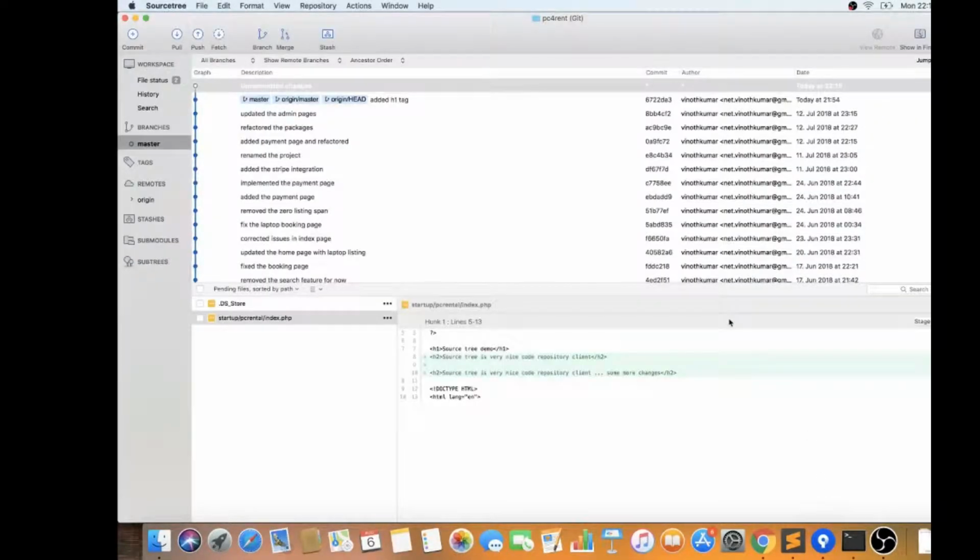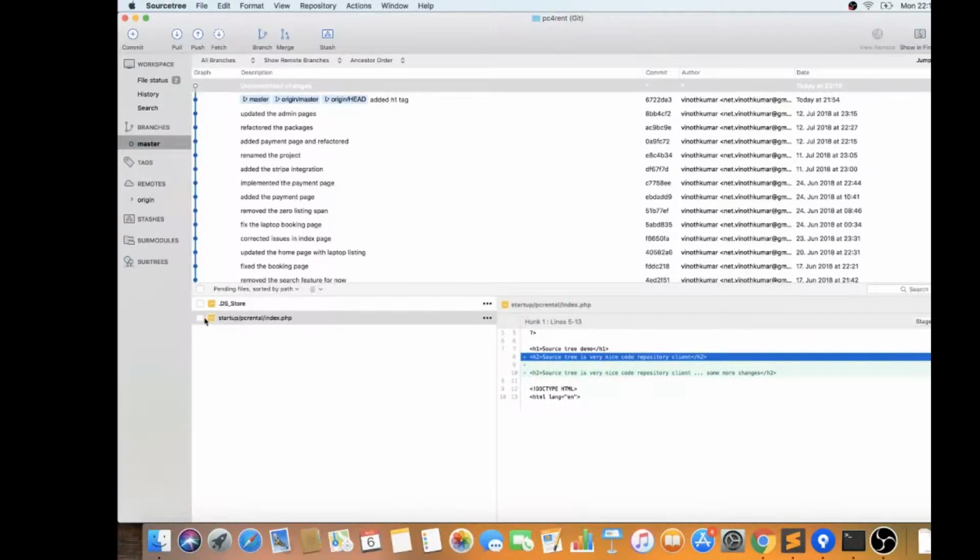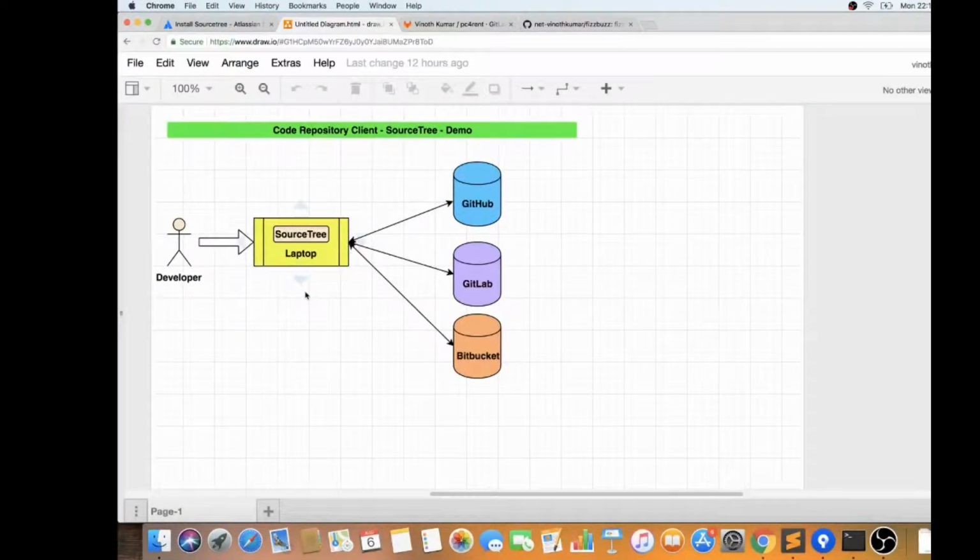And then if you go and see here, you can see the line I just added and it shows me the change. Now when I click on this checkbox, that means I'm going to add this change. And then there is a button here, commit. When I say commit, it commits to the Git repository within this laptop.